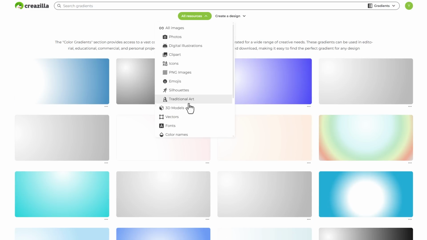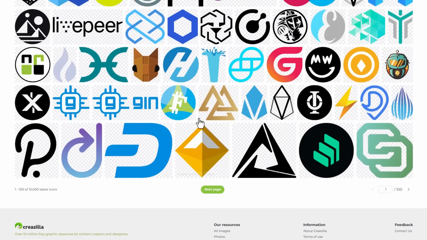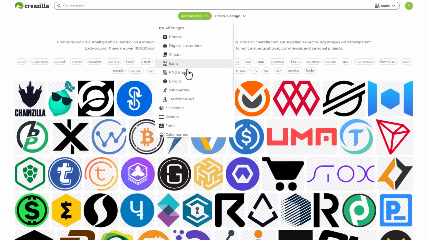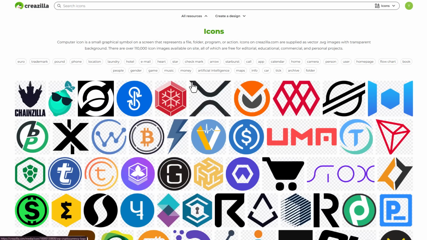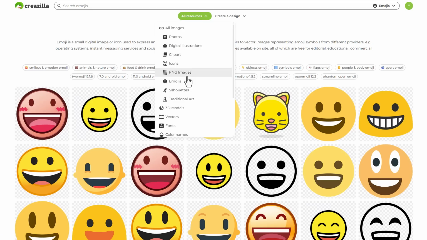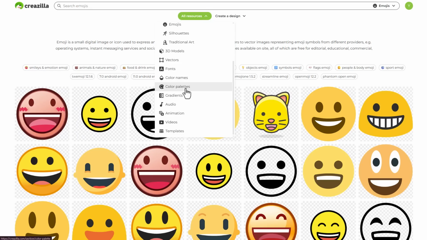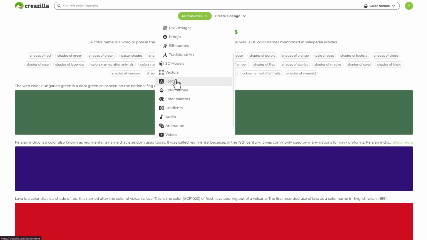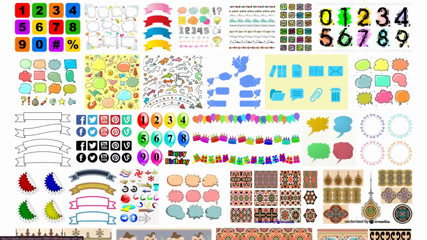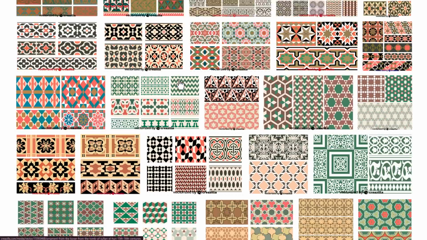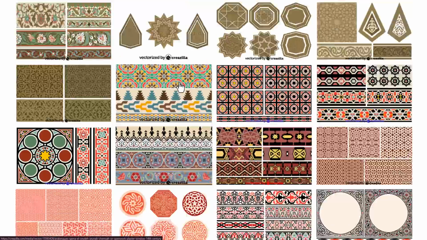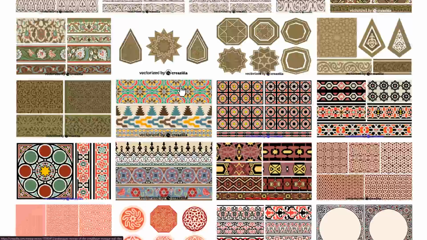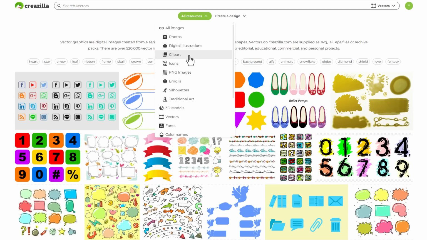This is a big website. For those that are into icons, there's a ton of icons that you can get here. And of course, for those who are into stuff like emojis, or maybe any of the stuff that exists right here that deals with color names and vectors and stuff like that, you do have all of these things. So this is a huge resource website that offers a ton of things. And for anyone who is thinking about getting stuff from here, all you need to do is come over to this website and start downloading stuff.